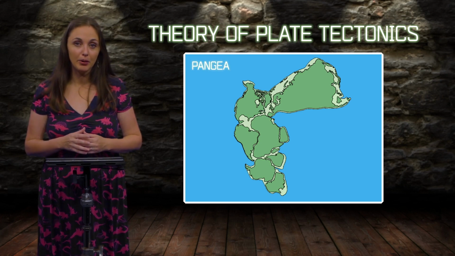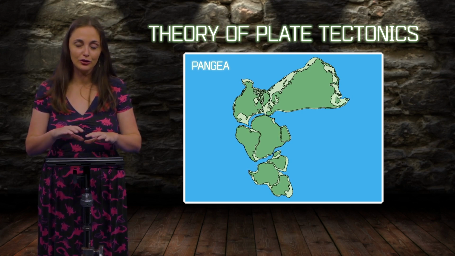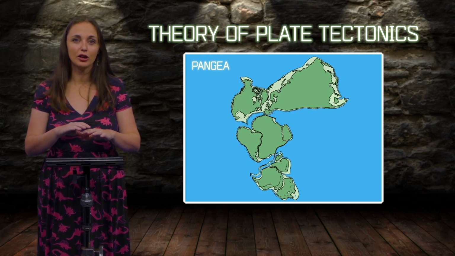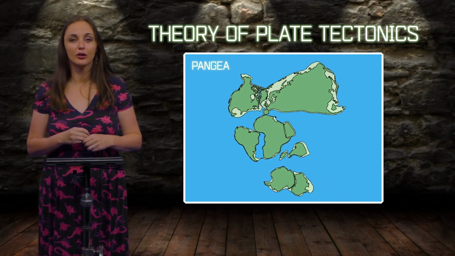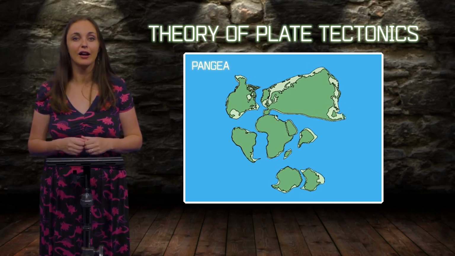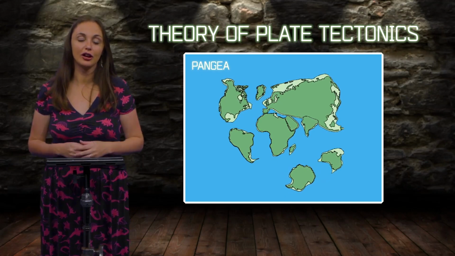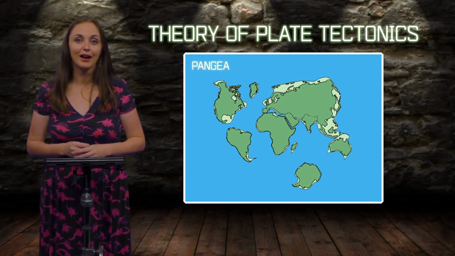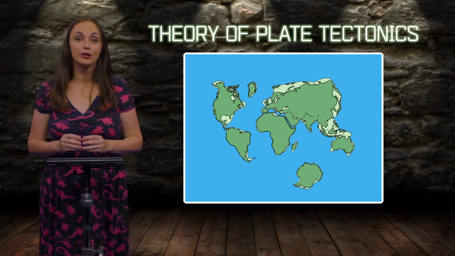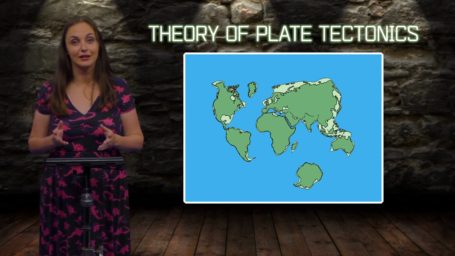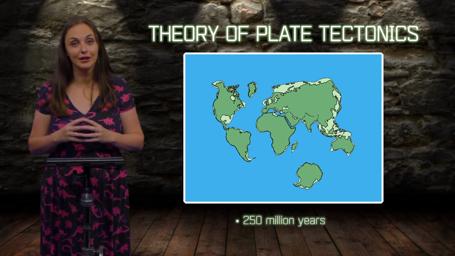Pangaea began to split apart maybe 240 million years ago. As it continues to split apart, we create new oceans in the gaps. We split apart first North and South America from Europe and Africa, and eventually we split apart North and South America and start to create the Gulf of Mexico. So all of this happens incredibly slowly. I know this is only like a 10-second animation, but this is happening over 250 million years.